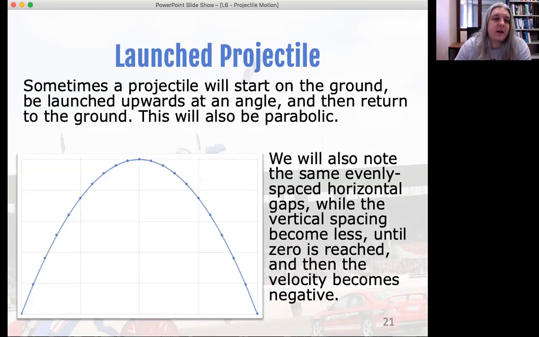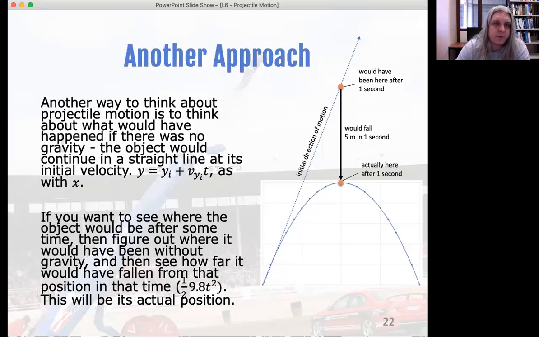This is just like the baseball example. A launched projectile is going to start at the bottom, go all the way up, and then all the way back down. As I said, they are symmetrical, so you can figure out the solution a number of different ways. One way that the textbook suggests for thinking about the way we get the solution is to think about what the projectile would do if there was no acceleration due to gravity. In that case, it would just keep traveling in the direction of that initial velocity. It would keep traveling straight in that line, and you can see that represented here with that dotted vector pointing upwards, the initial direction of motion.